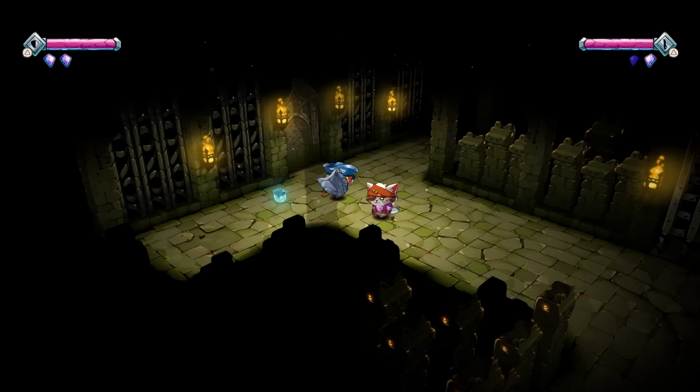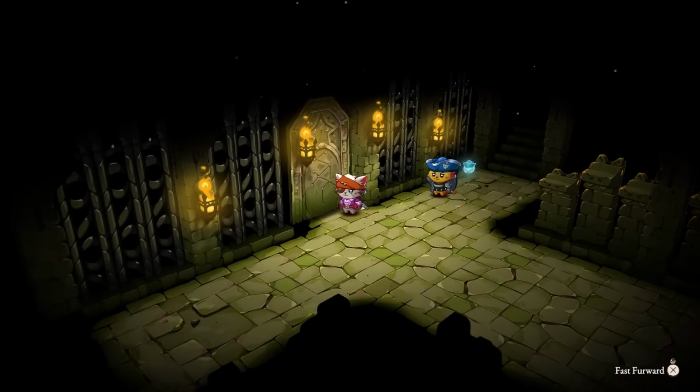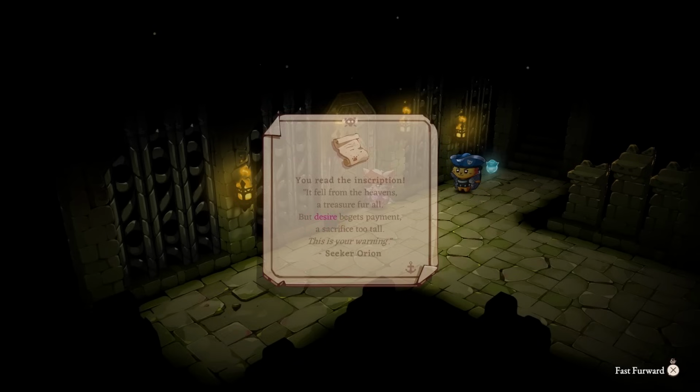There we go. Okay, so at least now I have a spell. Ooh, look at this constellation. You read the inscription. It fell from the heavens, a treasure for all. But desire begets payment, a sacrifice too tall. This is your warning. Desire begets payment?